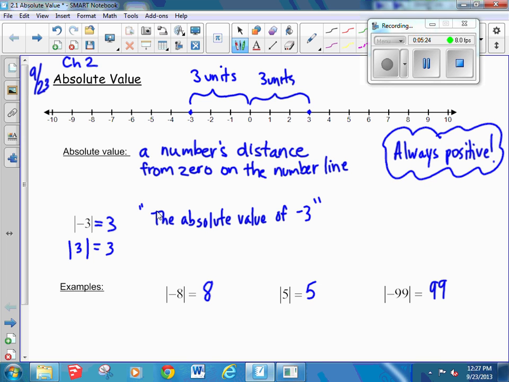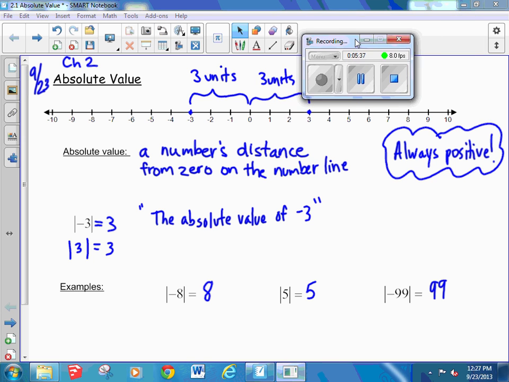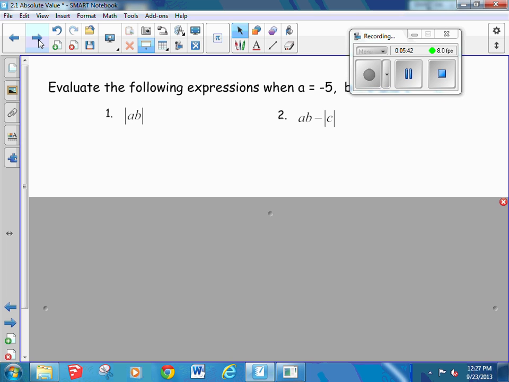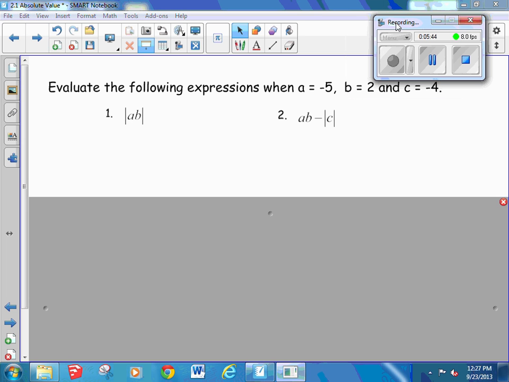That's kind of not very challenging or interesting though. Important concept, but this is a great chance for us to tie it to some other ideas to practice. So our next examples are going to look a little bit more algebraic. Turn the page. All right. Copy down these directions, folks. Evaluate the following expressions when A equals -5, B equals 2, and C equals -4. You want to copy the directions so that you can see your homework looks very similar to this. Make sure you understand the directions.